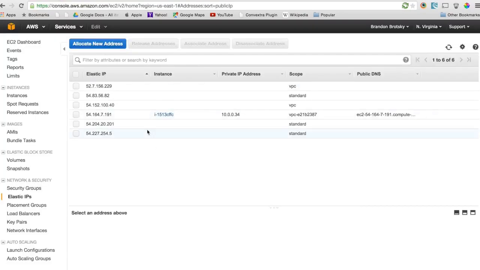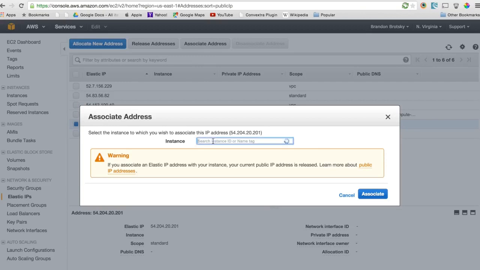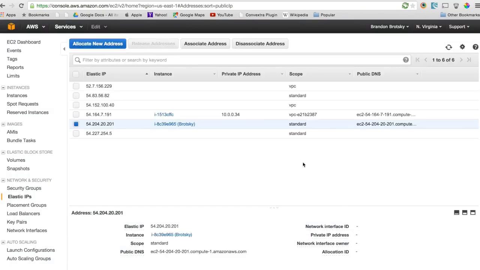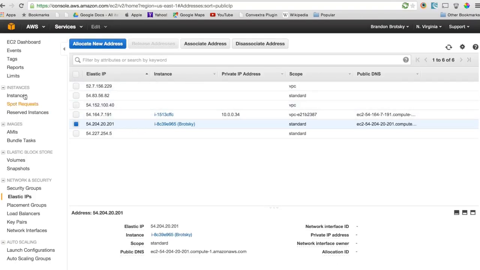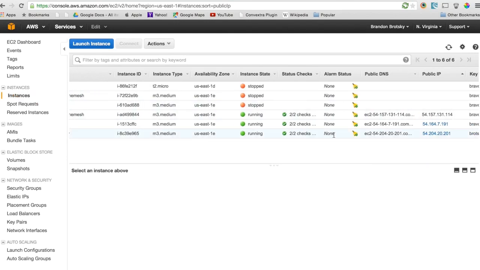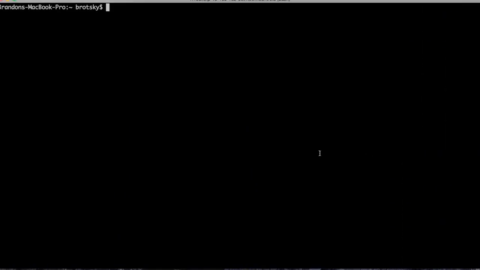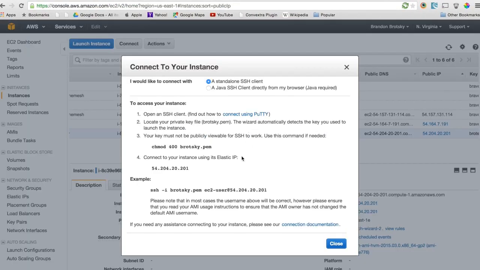I'm using Cloudflare in this case. And let's go ahead and publish it to the right IP address. Our IP is right. Our DNS is already pointing there. So now is about the time it should be working if everything's good. Let's go ahead and just make sure everything is in the right place. And then we're going to have to go ahead and connect to it.